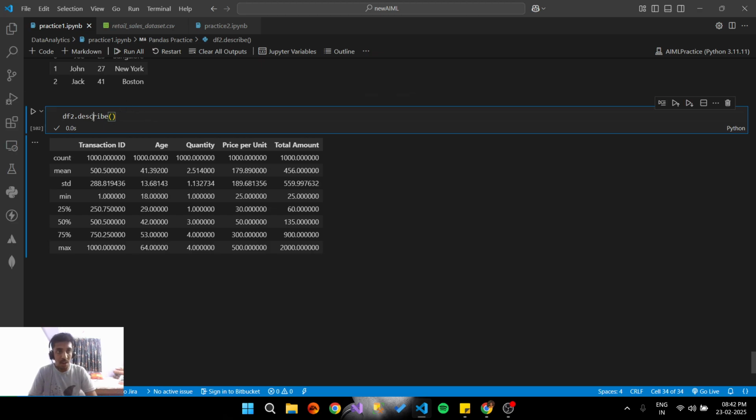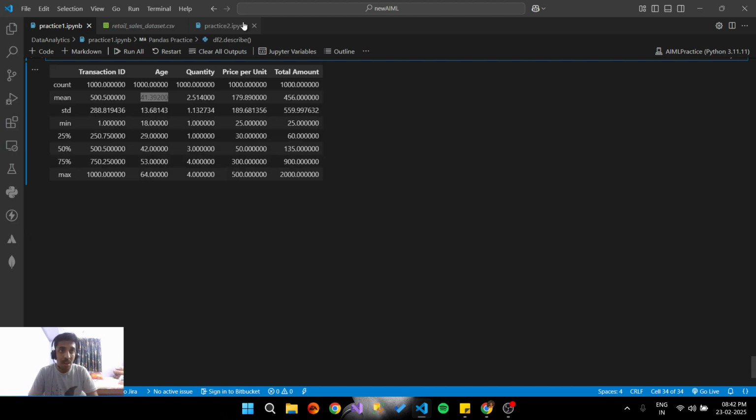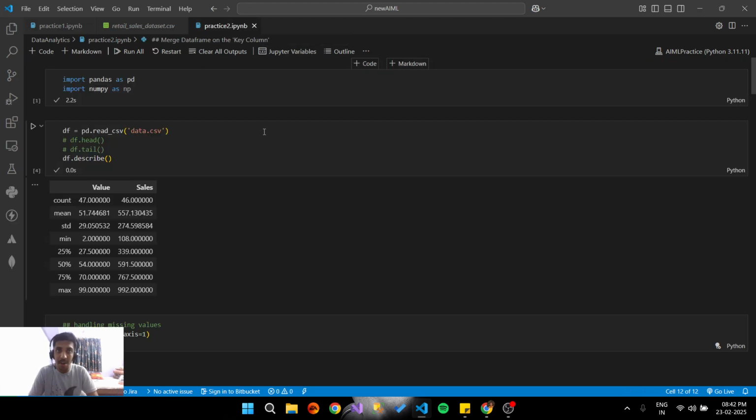The describe function is really valuable information when you need to know the mean, what the 25% value is, what the 50% value is. To understand all the things about your data, you can use the describe function on it. It is the thing I did in practice one. So this is also a part of pandas. Actual pandas works from here.